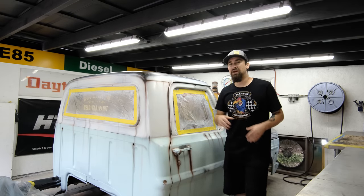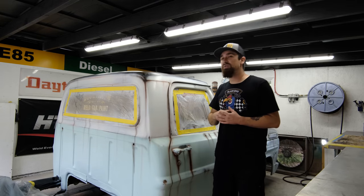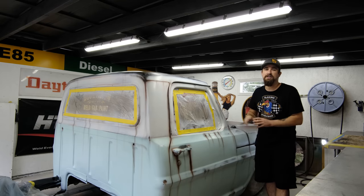Almost looks like a movie car type vibe, and I'm really happy with how the white turned out. I think that looks perfect. Everything looks really good. So now that I am happy with the car, it is time to get into that clear coat.